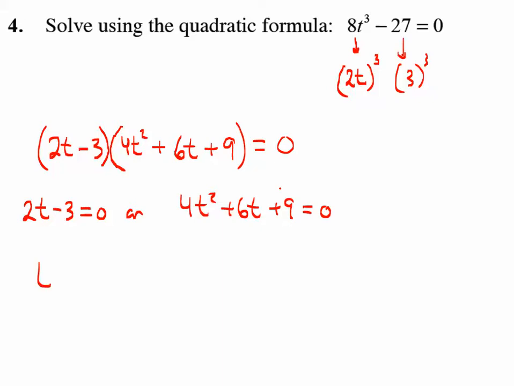All right, so let's handle this first part here. Everybody okay with this being 3/2? Add 3, divide by 2. Looking at this one here, does it factor? No. So if it doesn't, then let's solve it. Since the variable is t, we better write t now instead of x. There's no x here.